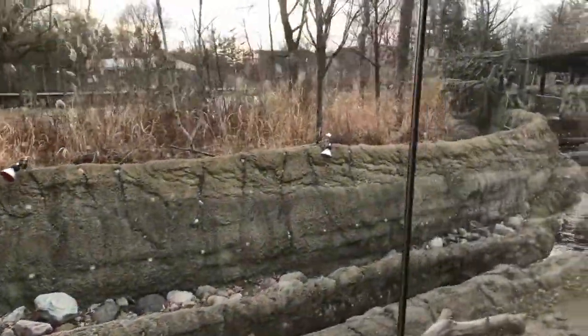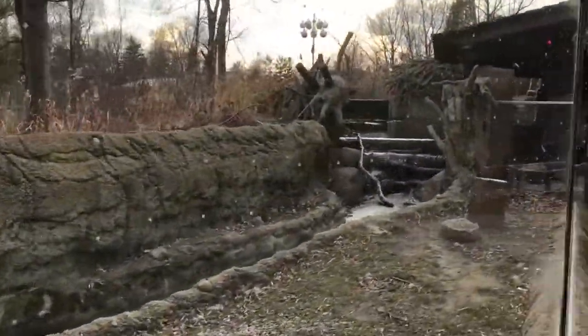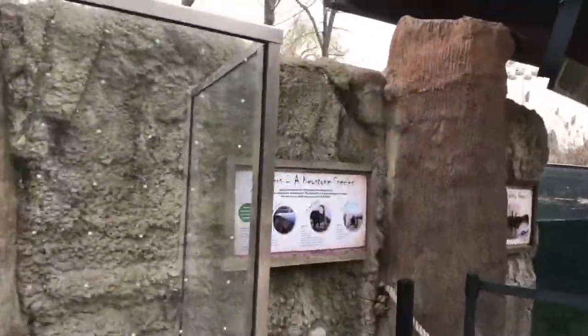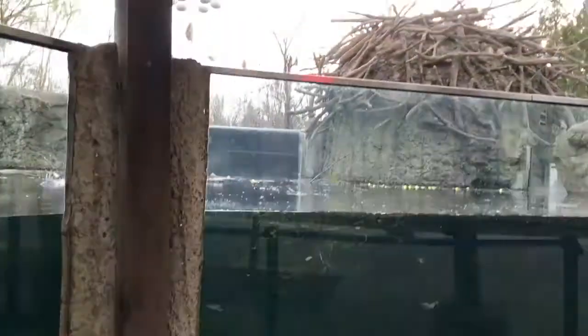The Jane and Frank Wardrobe Habitat was completed in 2012 and contains 25,000 gallons of water for the beavers to swim and live in. Beavers have a deep pool and a lazy river that leads to a lodge where the beavers spend most of the day sleeping. The deep pool gives visitors underwater views of the beavers, but it's not always easy to spot them. To find out why, let's learn a little more about beavers.